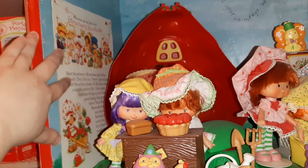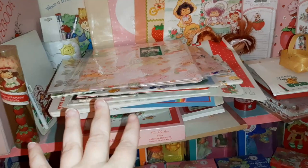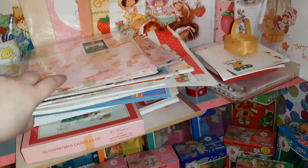And then down here, this shelf has a lot of my school stuff and paper stuff on it. This right here is just a whole stack of paper stuff. And I did go through all of this — I guess it was about a year or two ago in a video — so you can see every single little papery thing. Fun bags and stickers and cards and all the stuff that's in that stack there if you want.